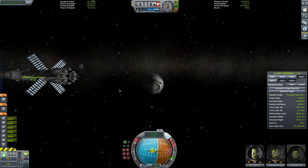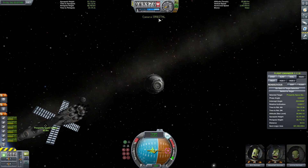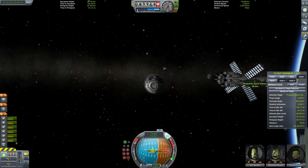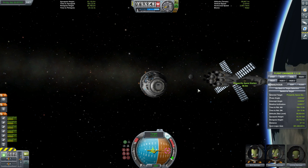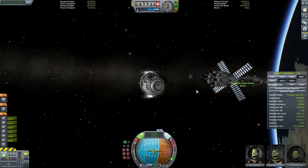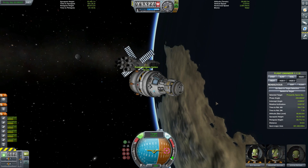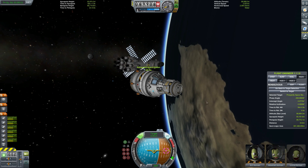What we want to do now is turn the vessel so that we're facing roughly in the right direction, and then switch our camera mode to locked mode. The locked camera view is basically relative to the craft itself, and it rotates along with the attitude changes that you make. So we'll just turn on our RCS thrusters, and you can now move your vessel left, right, up, down using the I, J, K, and L keys. At the same time, you can still use your W, A, S, D keys for rotation.